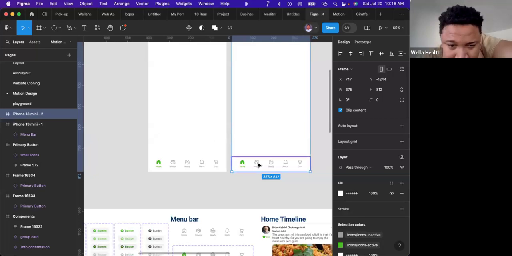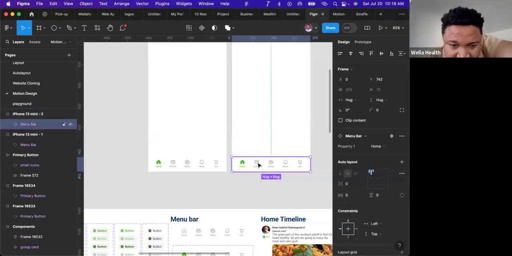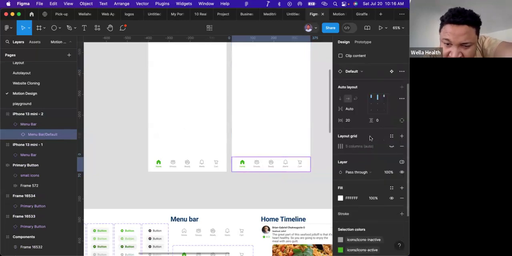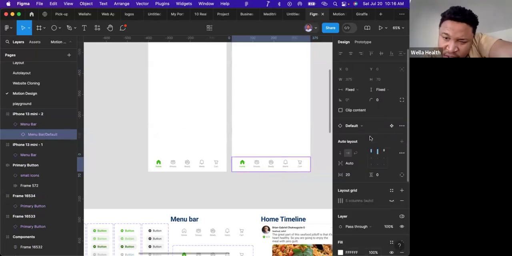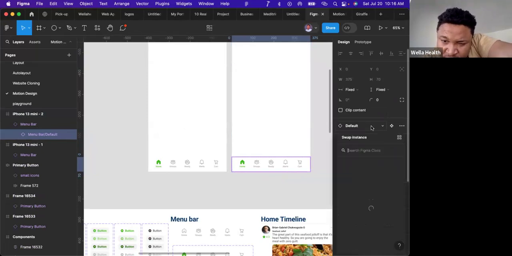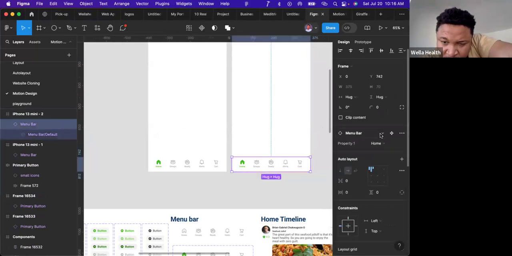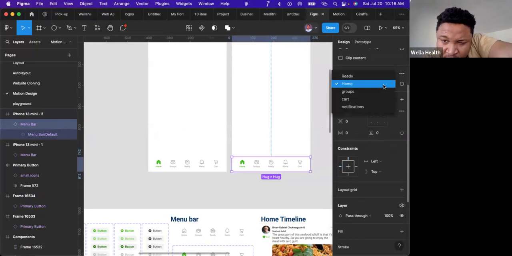So this is the thing for groups, and I'm going to change this one from default to home.